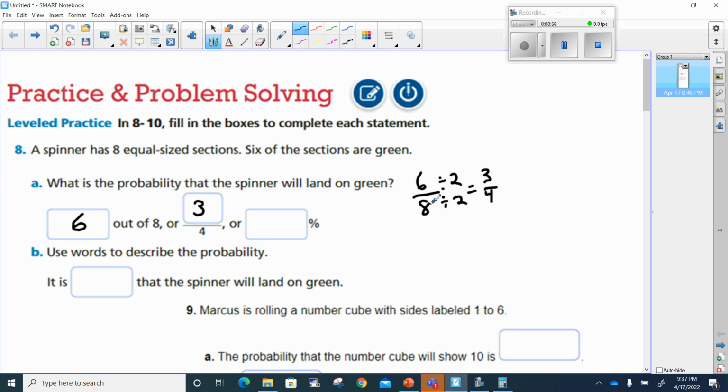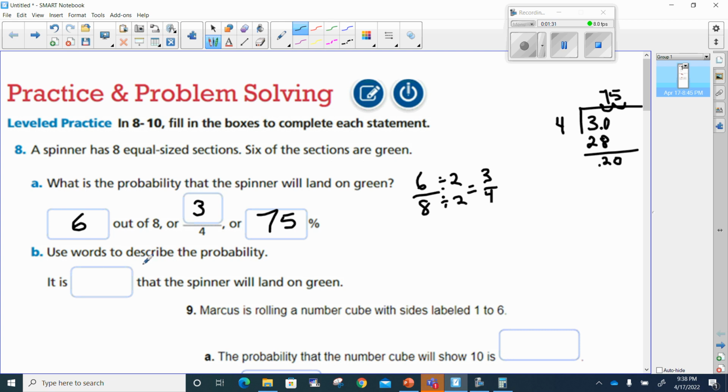Or what percent? Remember that every fraction is really a division problem. This is 3 divided by 4. I want to put my decimal here. 4 goes into 30 7 times to make 28. And that'll give us 2 left over, right? 0.2, I should say. And then we're going to add a 0, and 4 goes into 20 5 times. So 0.75. When we turn this into a percent, we move the decimal back 2 spaces. So this would be 75% of the time.